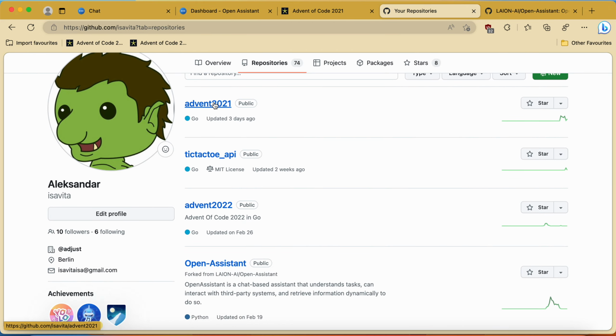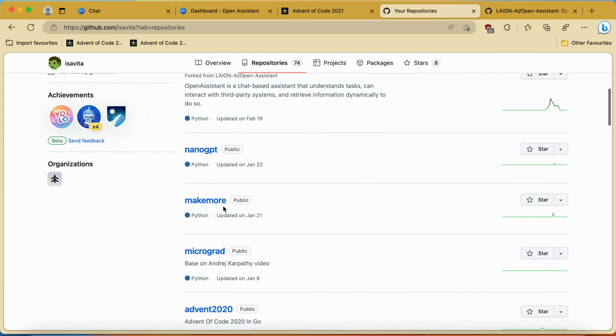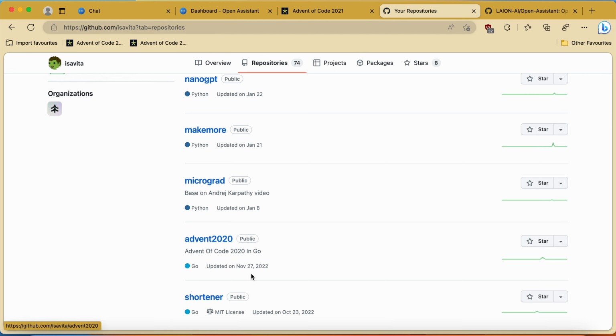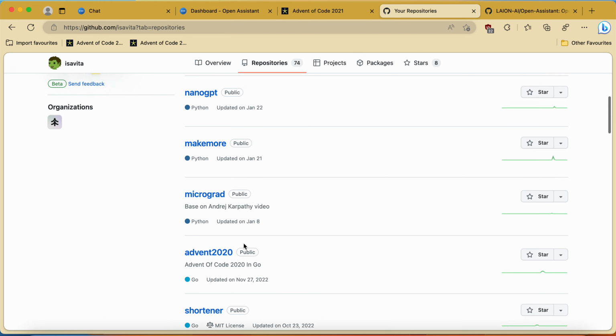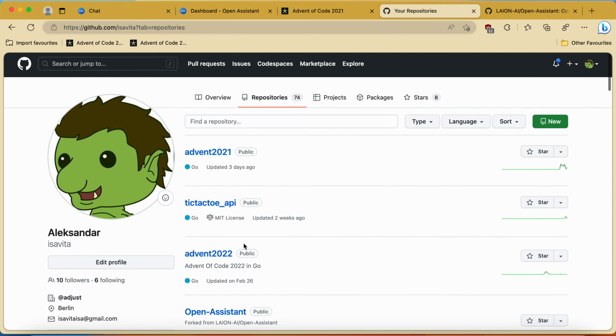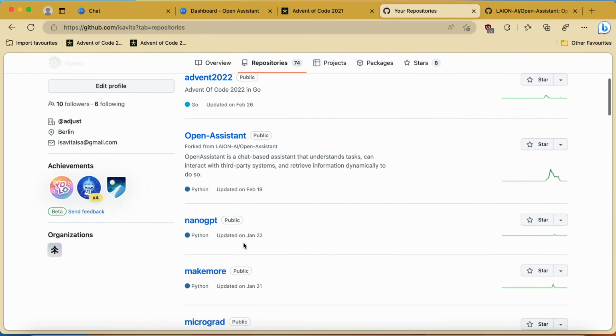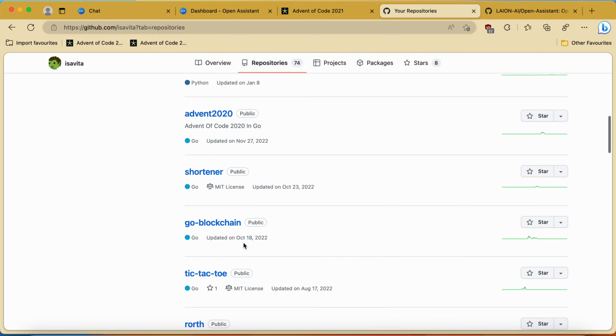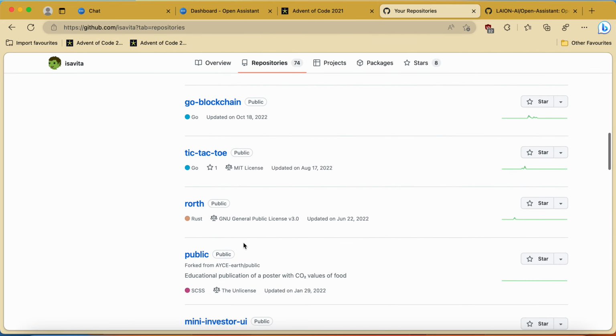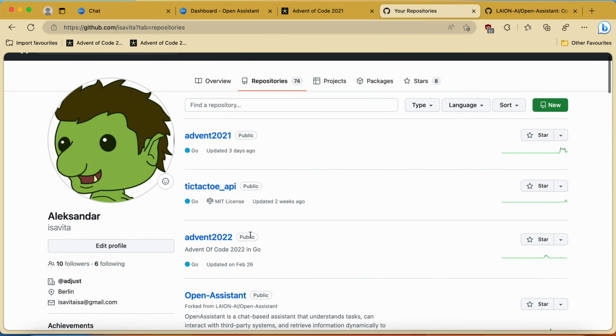I did it myself, in 2022 and 2020. As you can see, that was done simply to learn Go, and I have some experience. However, I'm a professional developer with Elixir, and do some other stuff.